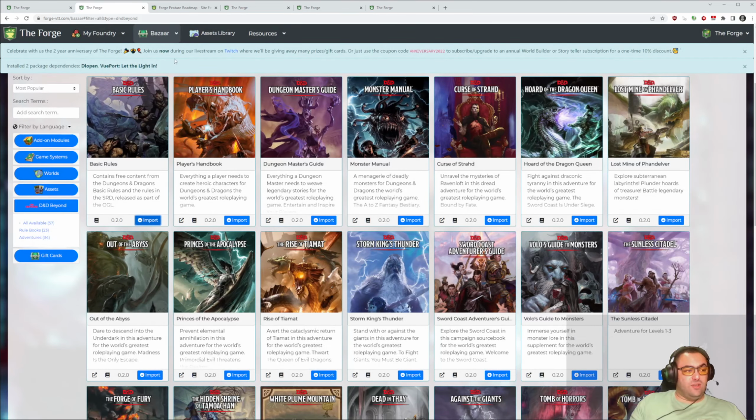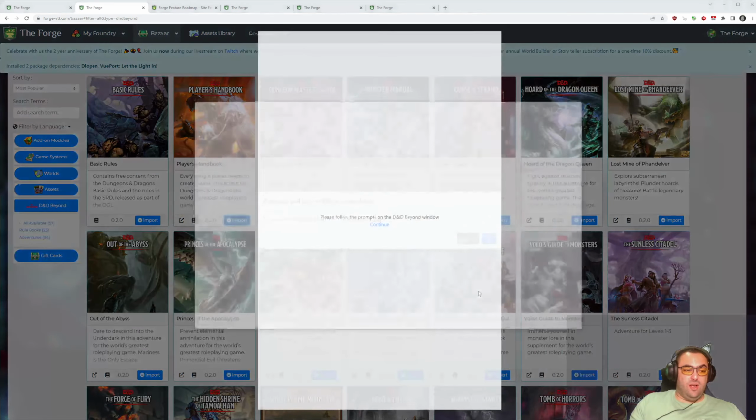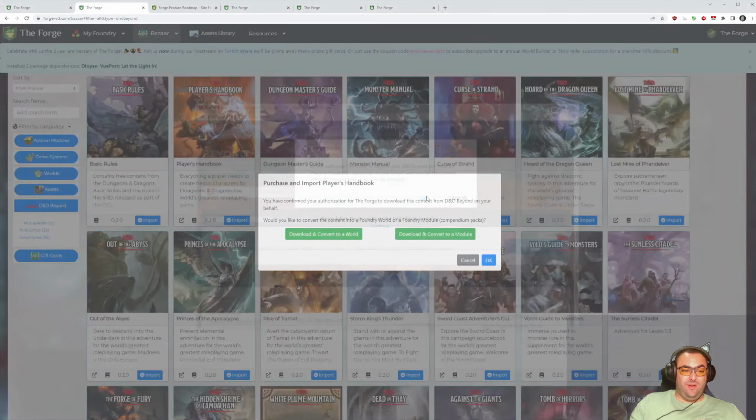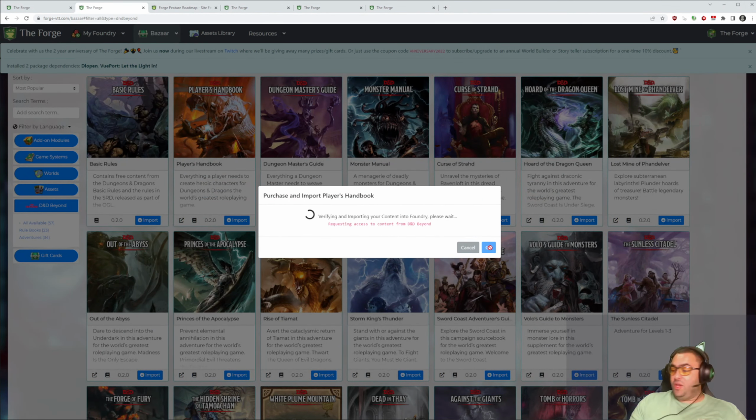So it has installed some dependencies here for us, which is like the new Forge Compendium browser, and we'll see how that looks in a minute. I want to show you.